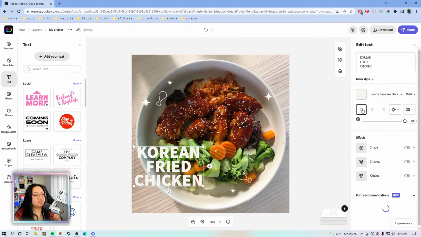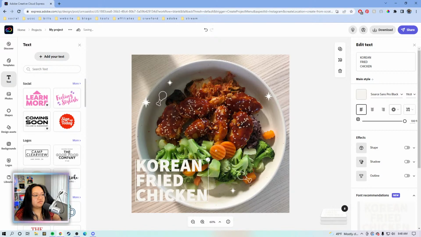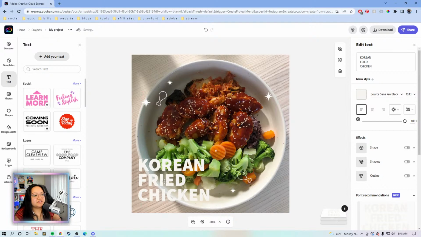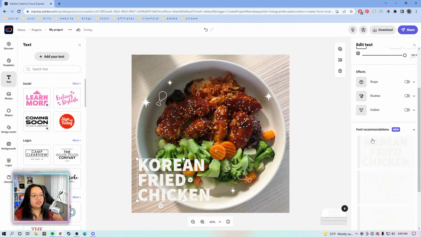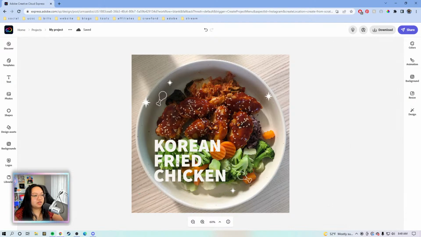Okay, and we're going to left justify it, put it here, and then let's add something fun. Usually I'm boring. I like to have just white blocky sans serif text and call it a day. It's very modern and minimal is what I usually go for. But today I feel like adding in some color. So we're going to look at the font recommendations today. Wait, hold on. It needs to refresh.